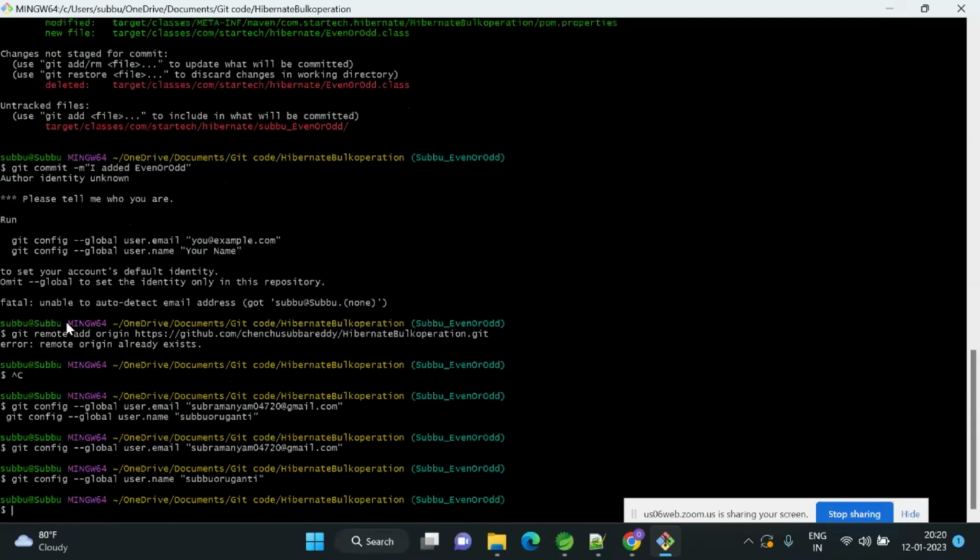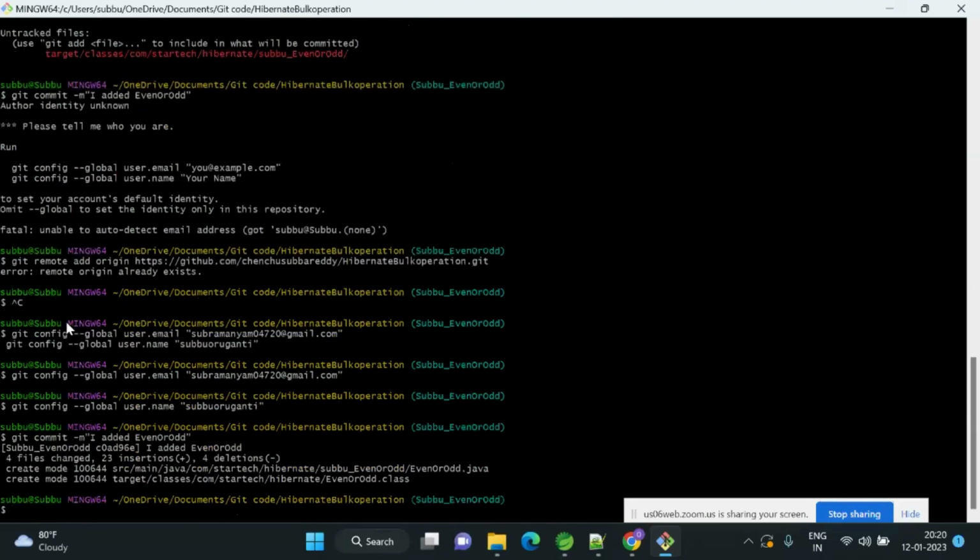Okay. Do git push now, or git commit. You can use the up arrow automatically. There is one git commit message already there. One command. Enter. Okay, it is committed. Now it is in your local repository. It moved from staging to the local repository due to this commit command.